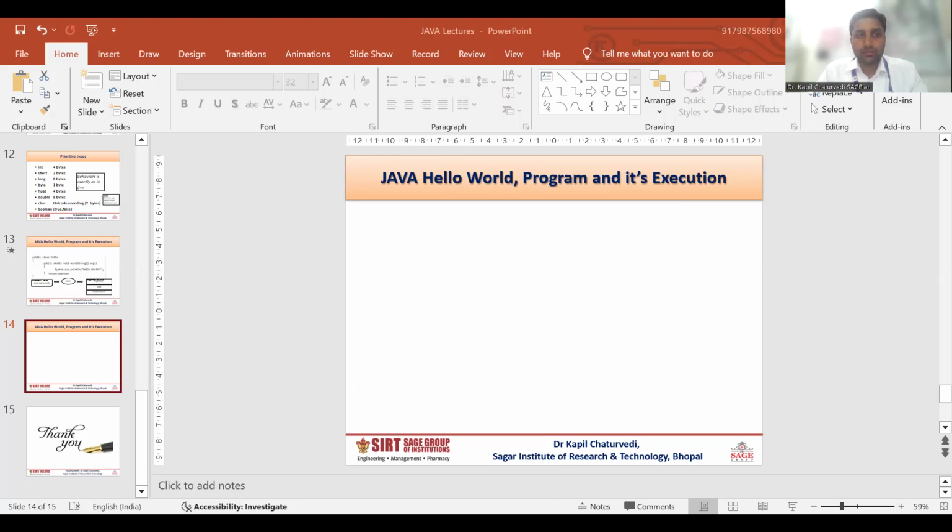I'm using a capital letter in Hello, so I must use a capital letter at the time of saving the program. The extension .java is mandatory at this time. So what we are seeing is the color code has changed. Okay, now we have to run that program. We just have to click F10.